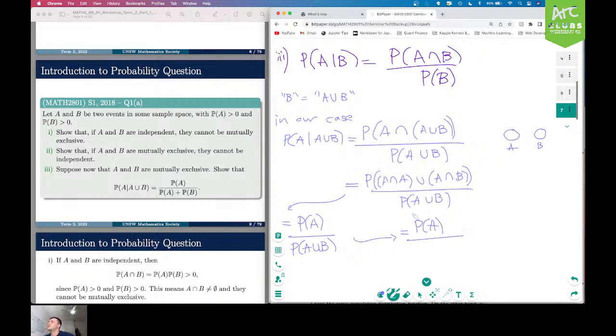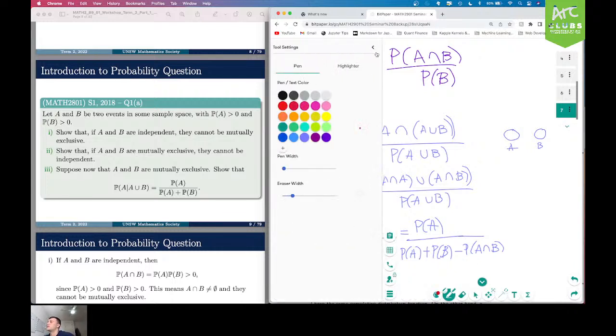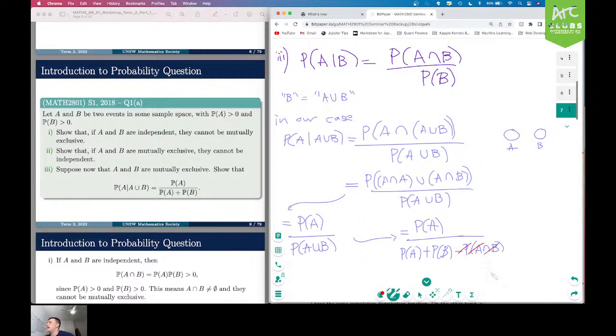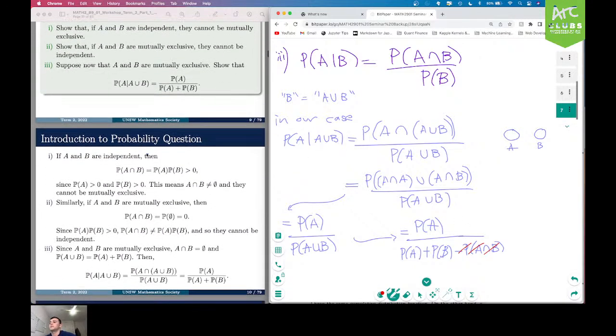Now the probability of A union B, just from earlier slides, is you sum up the individual probabilities and then we minus the intersection to avoid double counting it. So probability of A intersect B. Now because of the mutually exclusive condition, the probability that A intersect B is just 0, right? So we can almost just, while no one's looking, cross it out. And that's because of mutually exclusive events, the fact that A and B are mutually exclusive. So that part's just 0. And what you see is that we fiddled with the left-hand side to generate what we wanted on the right. Cool.